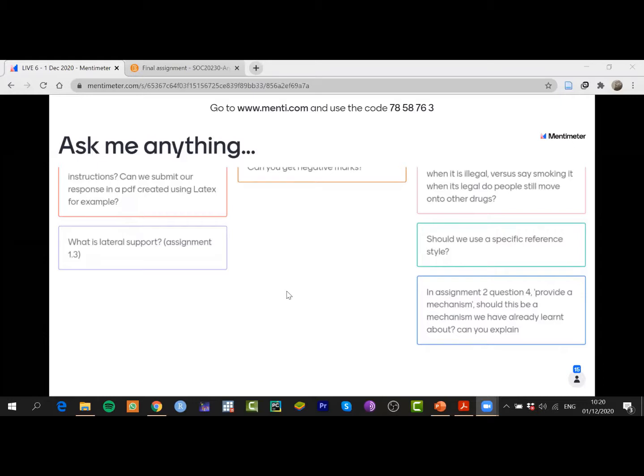Let me just think, assignment 2, that's the broken window assignment. That's the individual characteristic that matters. It's not really something that you learned already. It could be... what is a mechanism? A mechanism at the end of the day is where you give me a story, an idea, a plausible way about why something should matter and how it would matter.